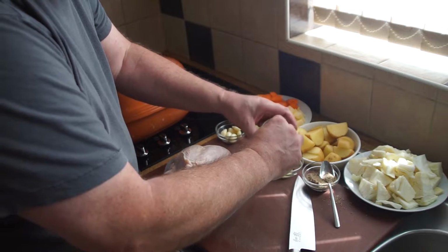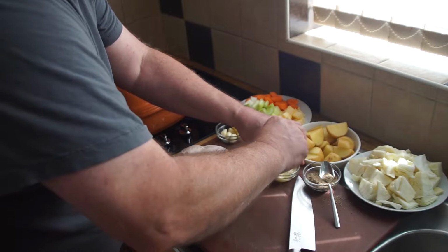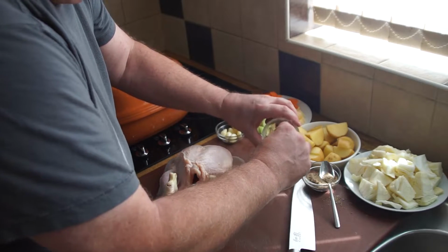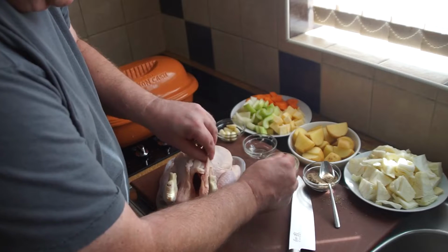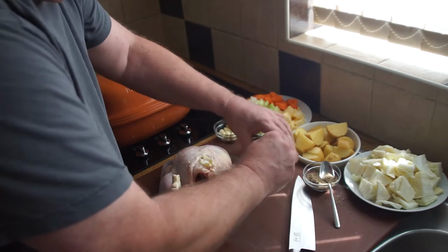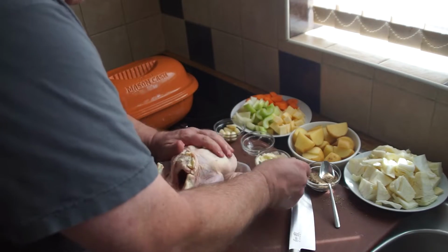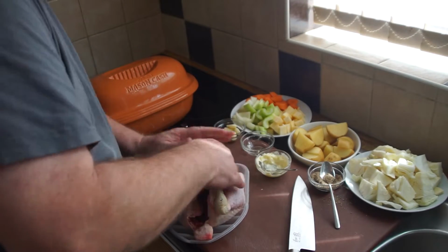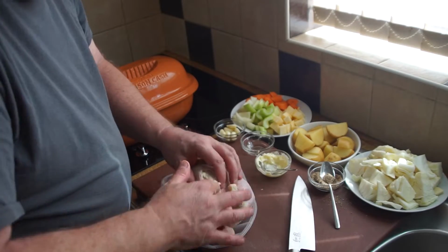You can omit the garlic if you don't like the garlic, and I like to put plenty of garlic. There's about 2 cloves of garlic in that, not messing about here, you know. And I'm gonna spoon that in under the skin on that side, using about 2/3 of it. So that goes in under the skin, and then I just massage that until it's all the way under the skin. That's going to help baste this bird beautifully.